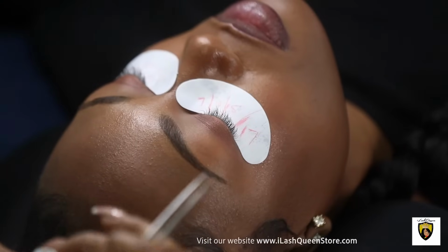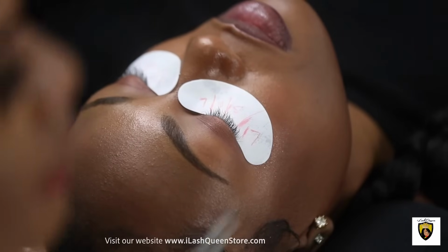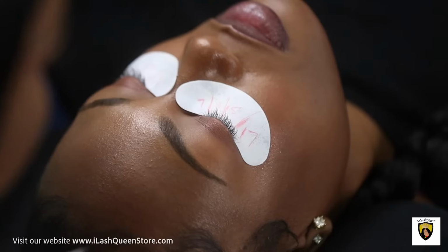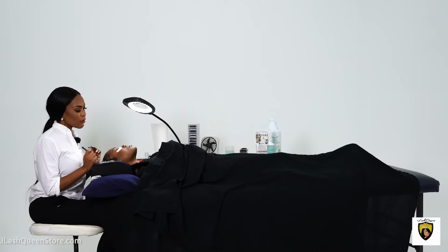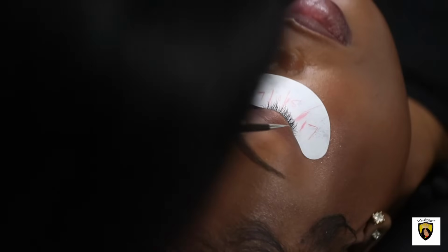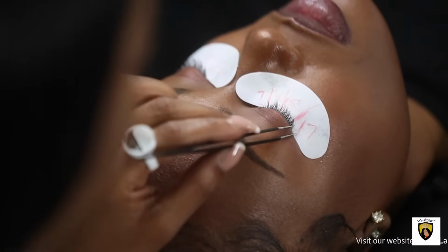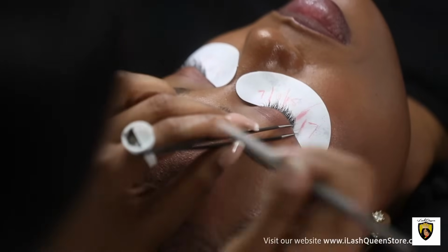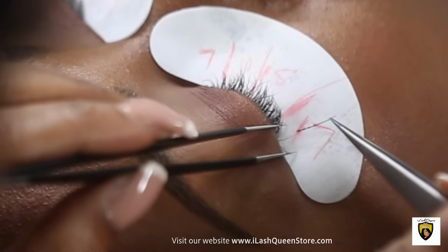The next issue in lashes is isolation. These are not cluster eyelash extensions. The application strategy for semi-permanent eyelash extensions is strand to strand, meaning we are applying a strand extension to her natural strand of lashes. In order to do that, we have to isolate the strand. If you can see that, you can see that it's completely isolated and unencumbered. I'm then able to grab a lash on an angle, dip it in glue, and then place it.